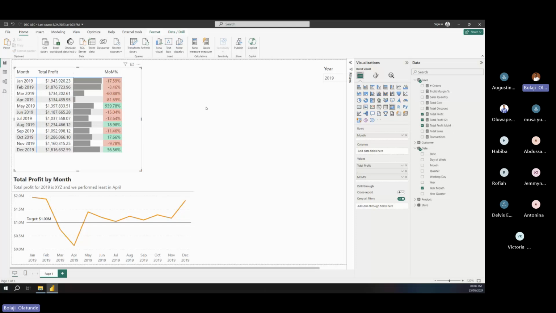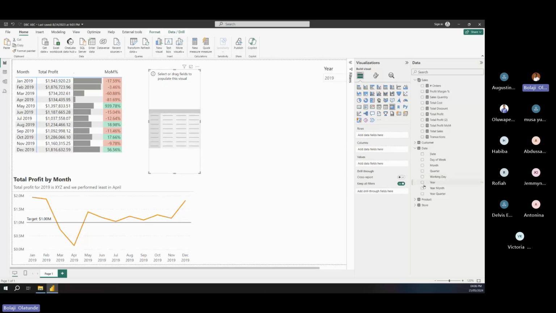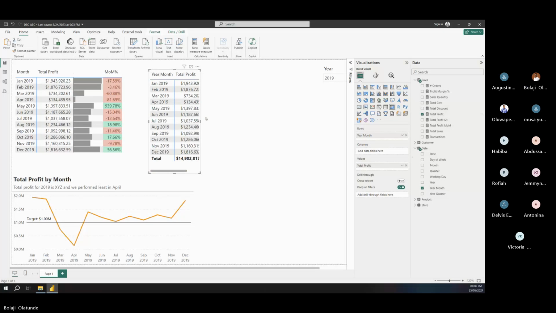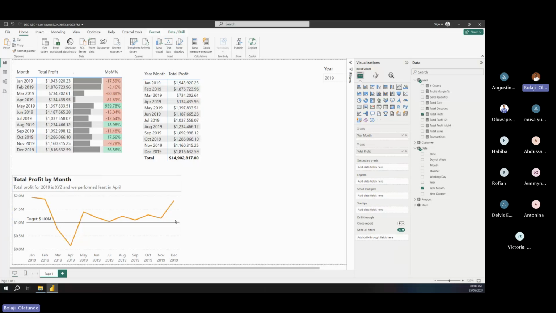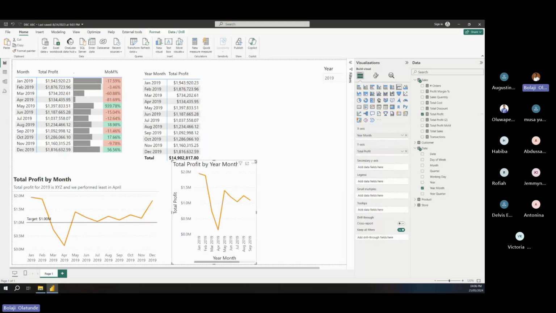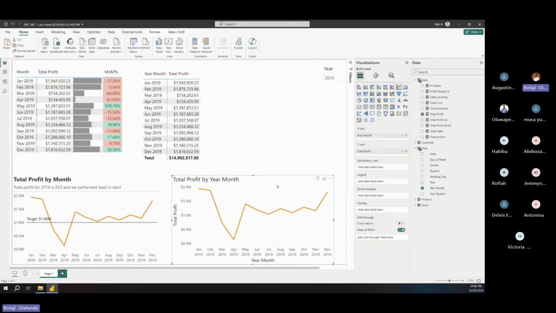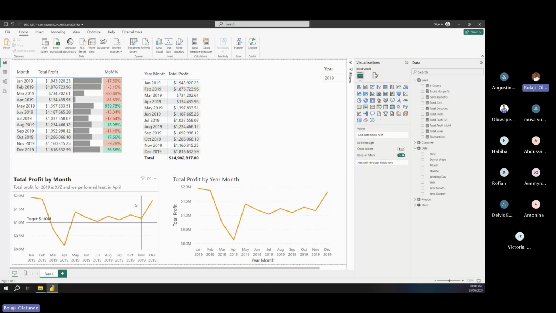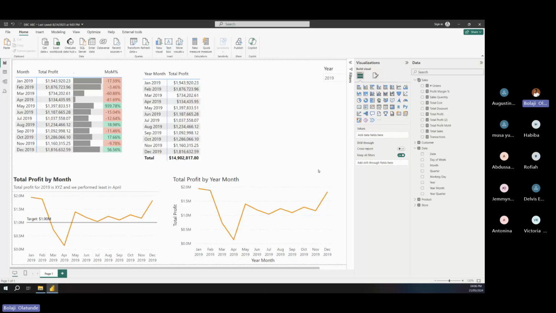You could have just created a blank. So if I come back to what the default Power BI gave us, which was just year, month, total profit, this is what we could have presented. Or with our line charts, we could have just done what the default Power BI gave us. If we say line charts here, we do year, month, and total profit, and this was the default Power BI gave us. So comparing both of them, the right to the left and the left to the right, you see that when you take control of what it is that Power BI is giving you, or what you're trying to communicate, then you're able to communicate a bit more effectively, right? Certain numbers.